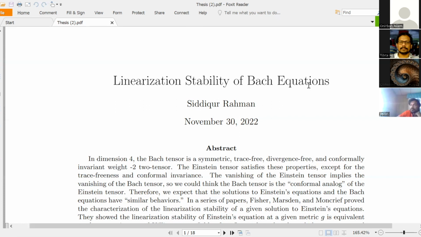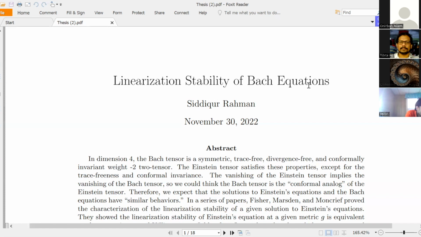And by extension, the corresponding Euler-Lagrange equation is conformal invariant. I mean, the corresponding Euler-Lagrange equation is exactly Bach equation. Bach equation is conformal invariant. I mean, Bach tensor is conformal invariant. Let me summarize what I said for the last 2 minutes. In some sense, Bach equation is, quote unquote, a better kind of equation for gravity from mathematicians' point of view, because in terms of conformal behavior, Bach equation is nice. This is basically one of the reasons I am interested.